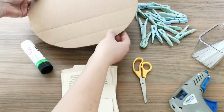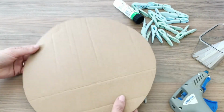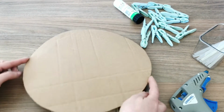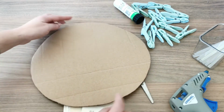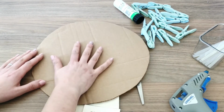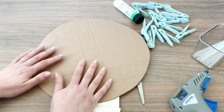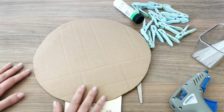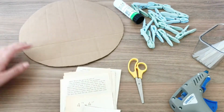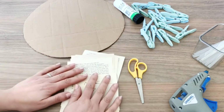And then the last thing that we need for the moment is a piece of cardboard, and this is just under a foot wide. It's meant to be a foot, but the bit of cardboard didn't go to a foot, so it's about 11 3/4 inches, and I've just cut it into a circular shape. We're going to use this as the base where we put our cones on the edge. I'm going to do something different with it once we've created all of this, but I'll show you that later in the video. So now I'm going to get on with cutting out the pieces of paper, and then we'll make the cones.